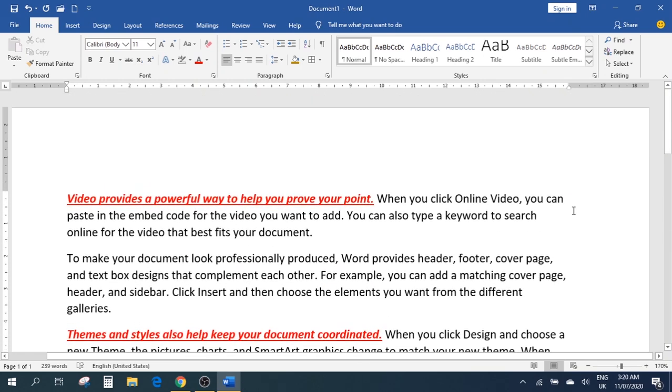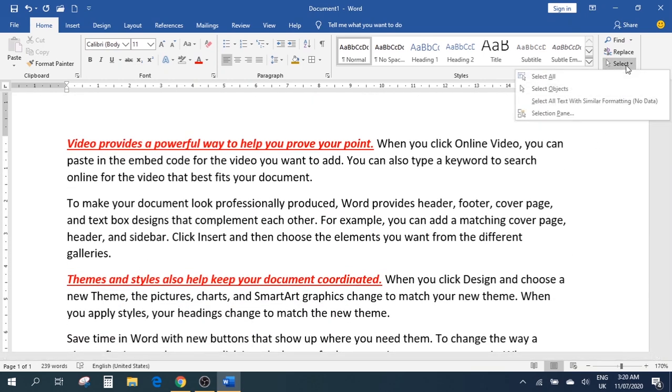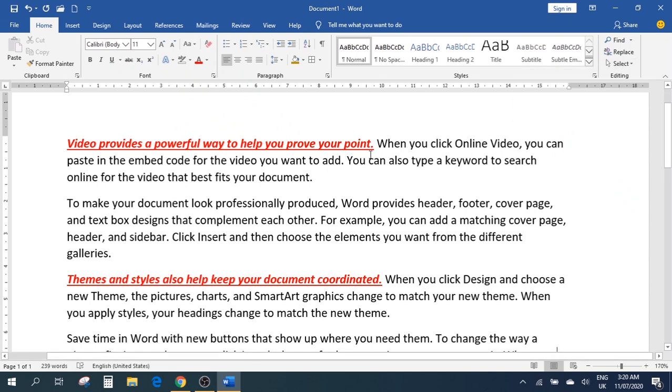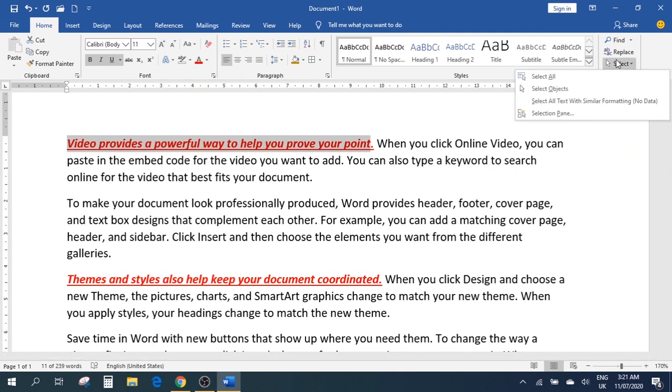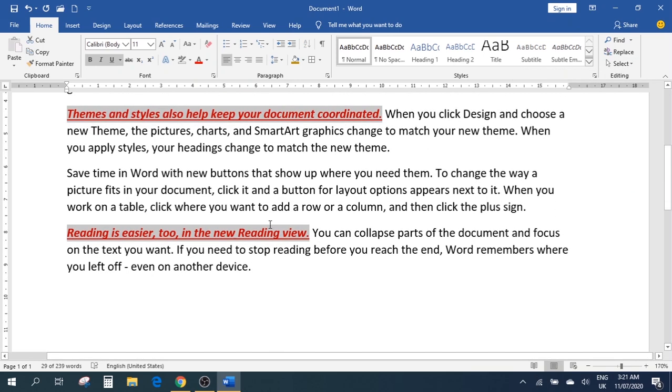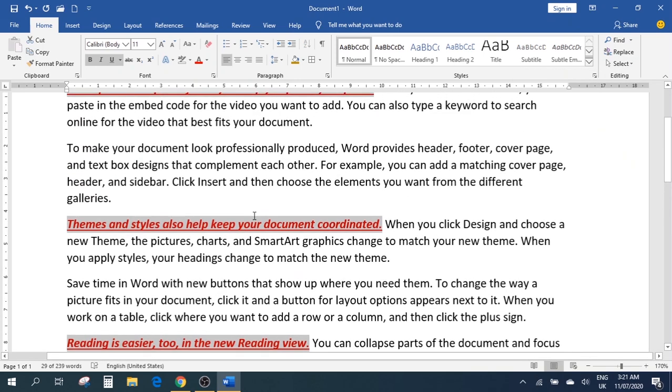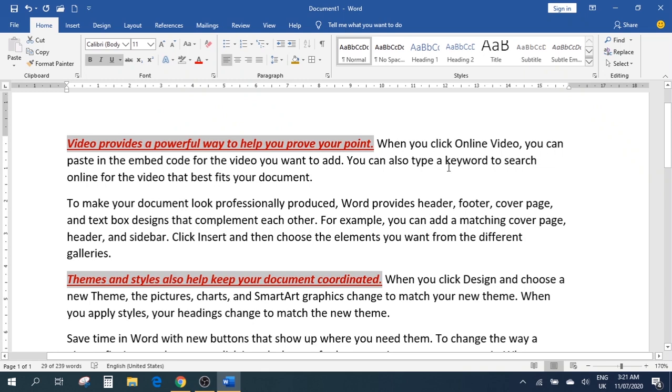Okay, now if we go to the select option and click on select all text with similar formatting, first we need to select the first part of the text. Now if we want similar text to be selected anywhere else in the document, let's go to select and select all text with similar formatting. As you can see, it has selected all the text with the same formatting here.